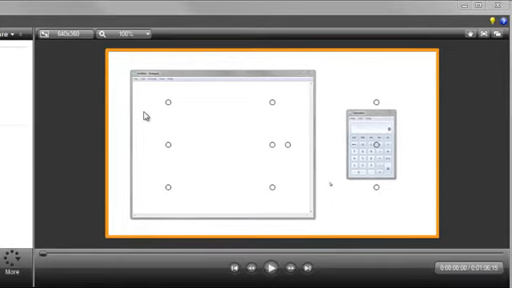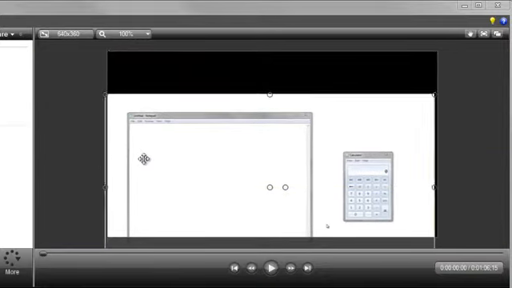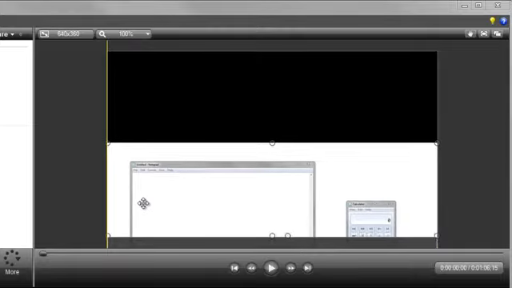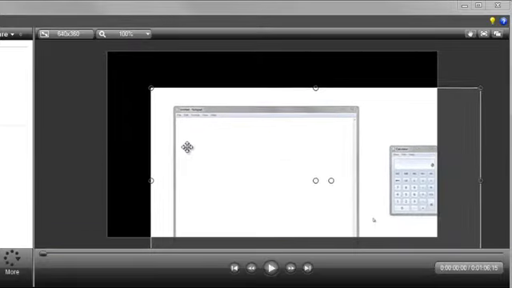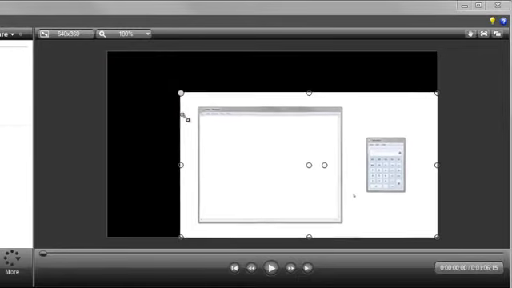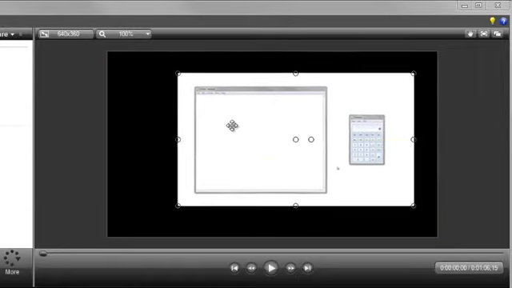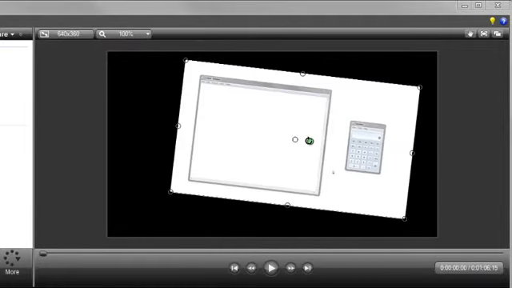Right now, the video fills the entire playback window. If you click and hold on top of the video, you'll see some yellow grid lines. You can drag the video and position it wherever you want, and the grid lines help snap your video to specific areas or quadrants. If you'd like to resize your recording to be smaller or larger within your final video, just grab one of the corners and drag to resize it. You can even free rotate your video to customize the appearance even more.